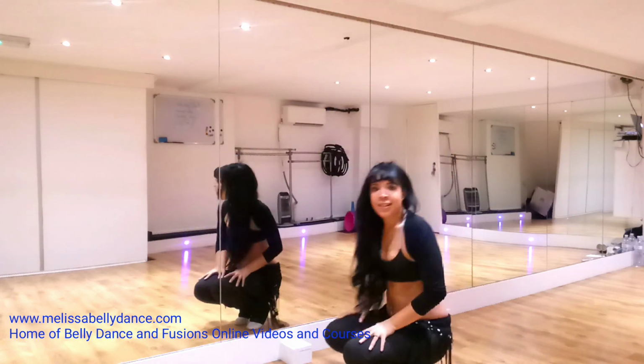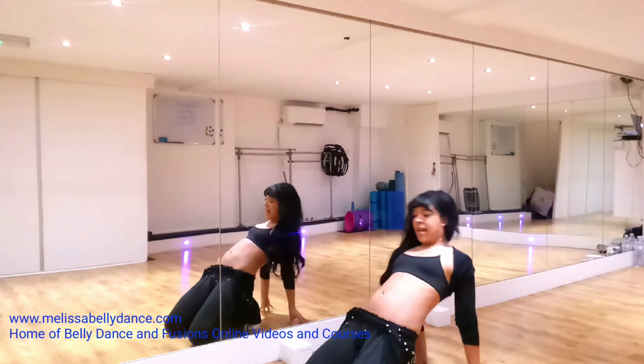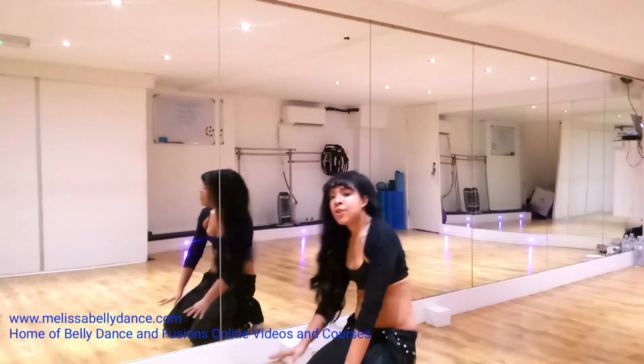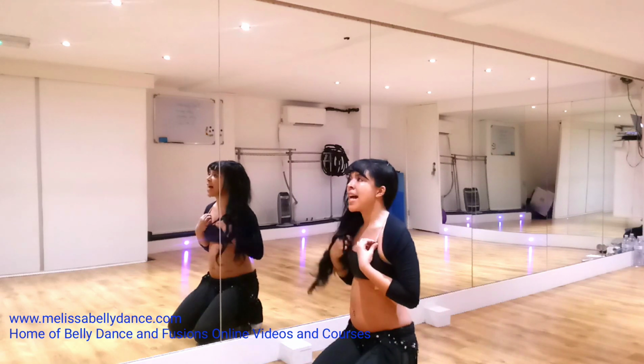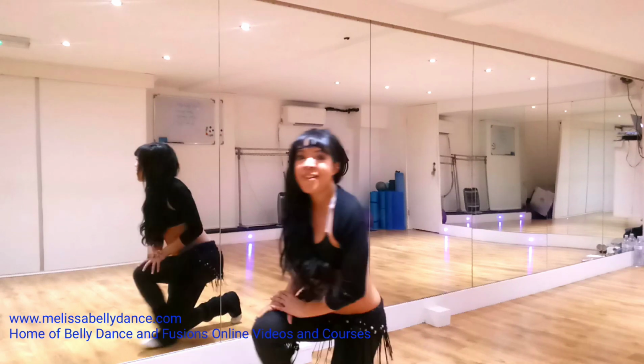We can even try, can you see? Yes, let's try this. So I'm going to bring my knees forward and extend going forward. So you never want to feel any pulling in your kneecaps, okay, or any pain in your back when you're doing stretches. So usually there's like 1 or 2 stretches that might be suitable for one person and not suitable for another, so you choose. Anyway, those are my 3 tips.